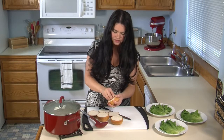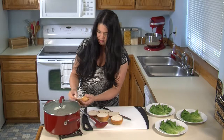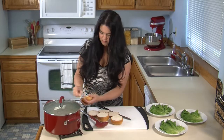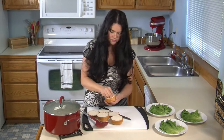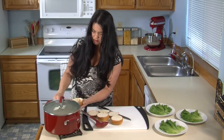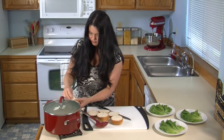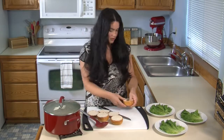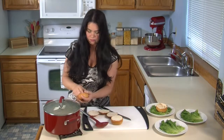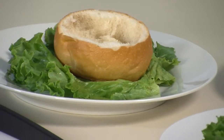So let's go ahead and take out the center of the roll, and take out as much as you can, because this is where the soup is going to go. And this is why I make the soup a little bit thicker, so it's not too runny. Now if you're making this as a full meal, you're gonna want a larger roll. And I just like sourdough, but you can use any kind of bread.